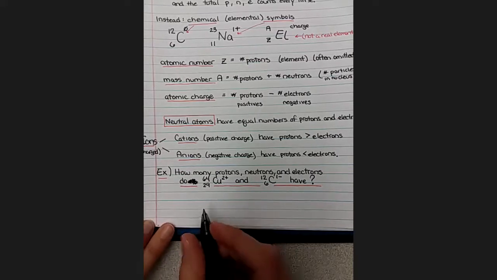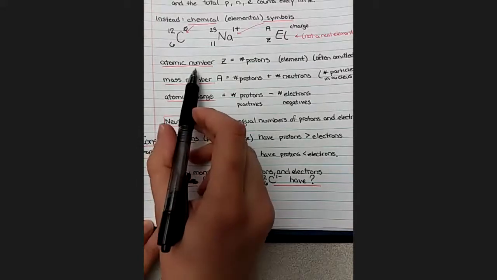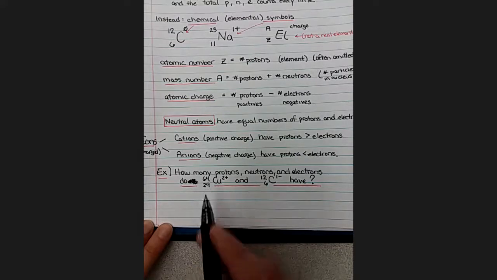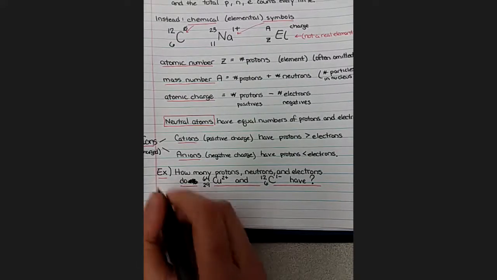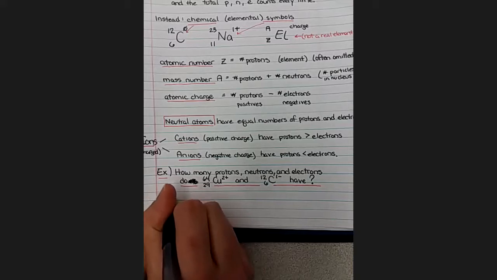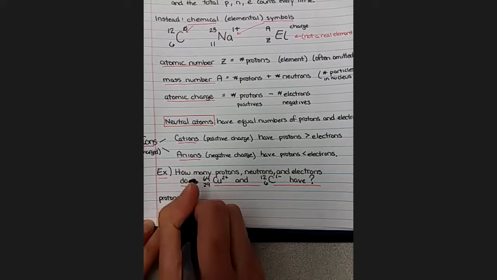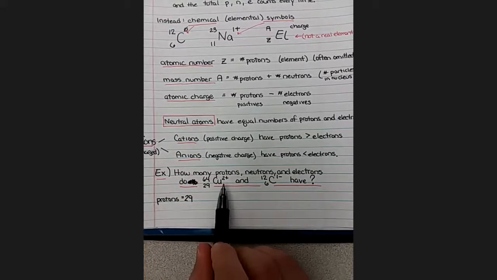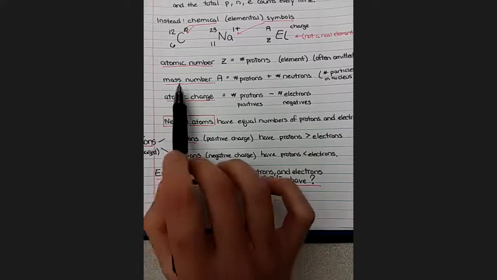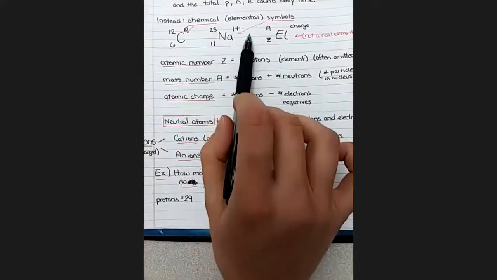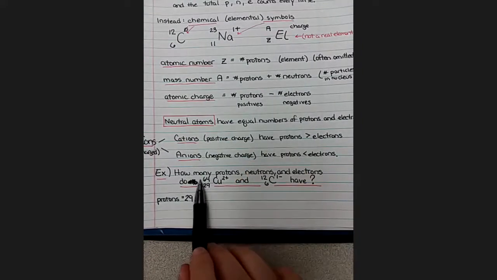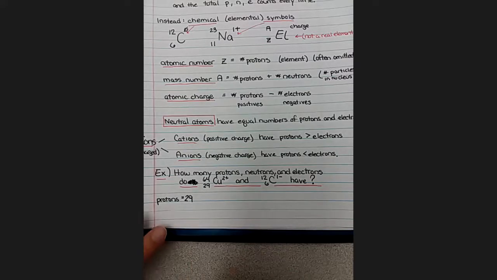So let's start with the easiest one. The easiest one is going to be the protons. So copper always has the same number of protons, but it's also listed here for your convenience. So our protons is 29. Okay, and then the next easiest thing to find is the neutrons. We know that the mass number, that top left number, equals the sum of the protons and neutrons.